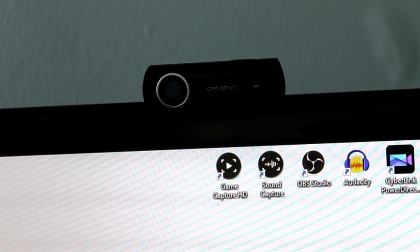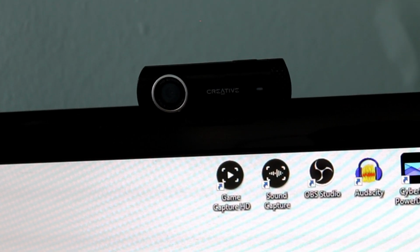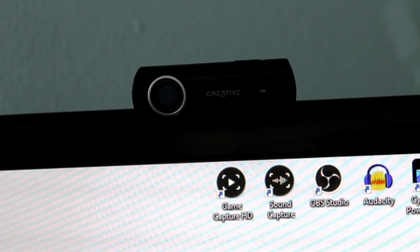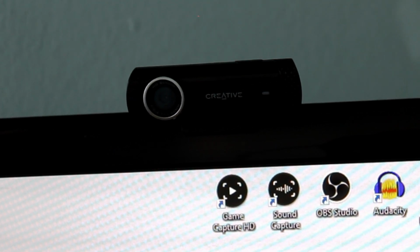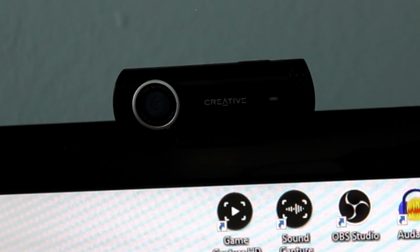The next one is my webcam that I use for my Twitch streams and for a few of my older YouTube videos. It's only a 720p, so it's not the best, but it suits me just fine. It's made by a company called Creative, and it is the Live Cam Chat.